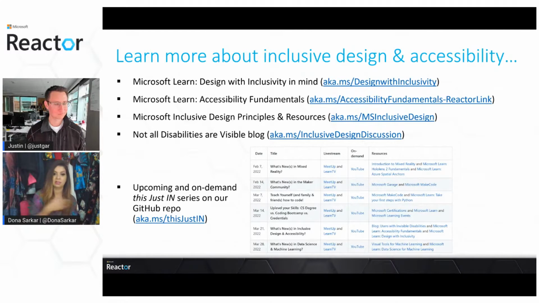Let's make every single person in the chain, from user researcher, designer, developer, tester, product manager, an all of us problem. And we should all have inclusion at top of mind at each phase, because that's how you're really going to make a product that's not just inclusive in the idea phase, but when you ship to the customer, get their feedback in. Even the feedback loop: what does your feedback look like for people with disabilities? Is the channel you're using to get feedback accessible by a screen reader? Is it a voice recorded thing? If it's voice recorded, is there another way that people can upload their feedback? So really think through the entire product cycle and how you're being inclusive and accessible by design.